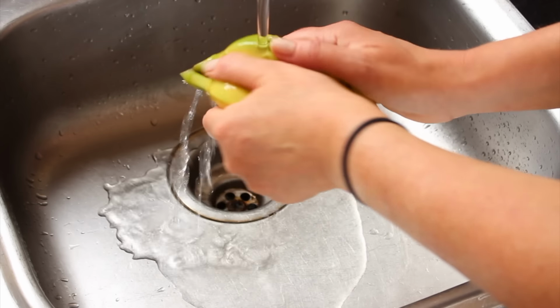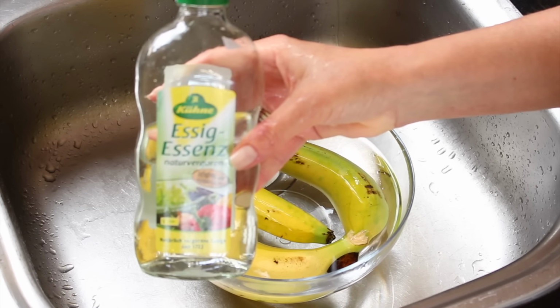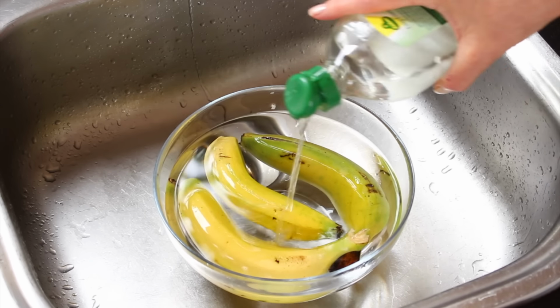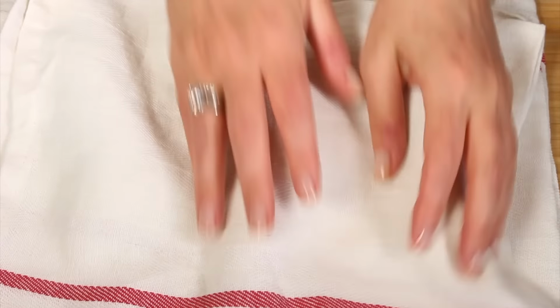First, you wash the bananas thoroughly under running water. And then I put them in a solution which is 1 part vinegar and 4 parts water. Leave it there for 5 minutes. Then I remove the bananas, pat them dry. And the bananas are ready to be peeled and I'm going to show you how to cut them.